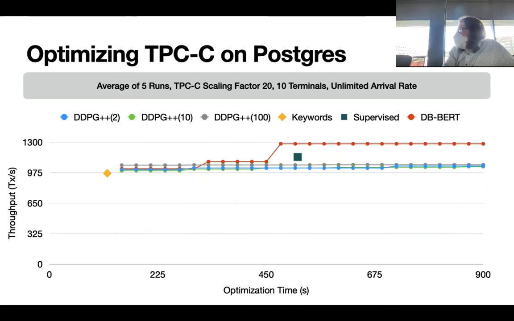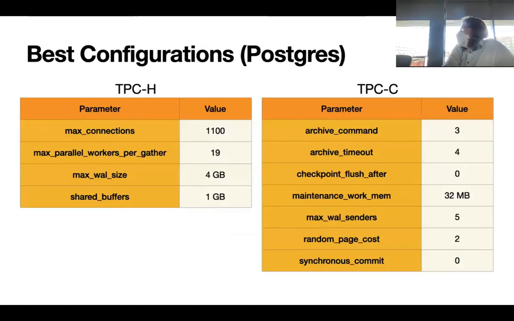And again, similar results when executing TPCC on Postgres. One thing that is interesting to do is to compare the configurations that are actually winning for those two benchmarks. Those are the configurations that have the best performance and are selected by DB-BERT. And you see that those two configurations actually tune different configuration parameters, and they're actually quite different. And that shows the value of specializing the settings to different workloads and performance metrics.